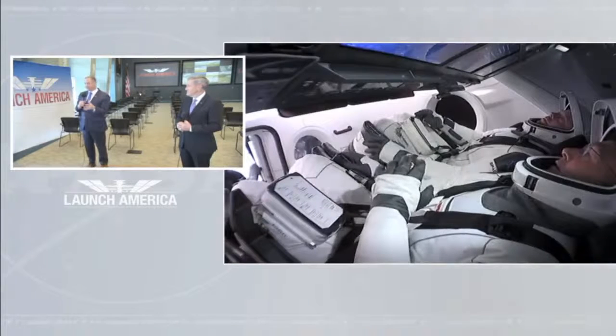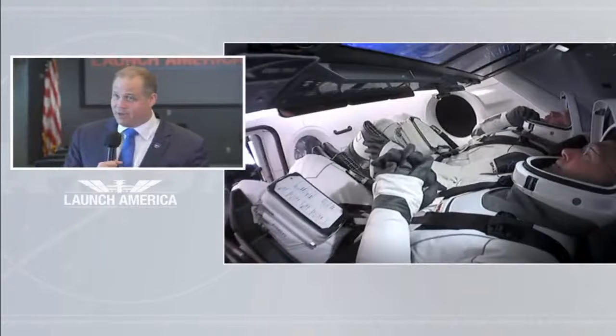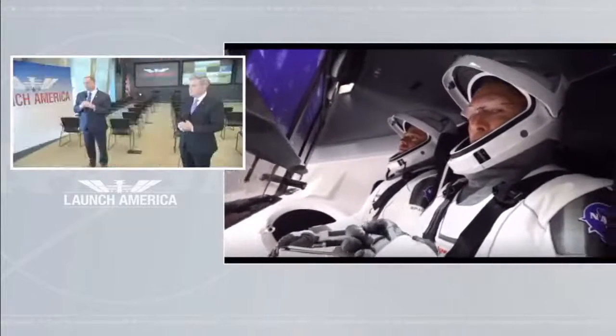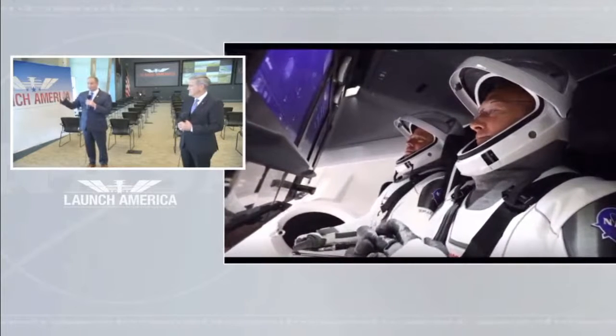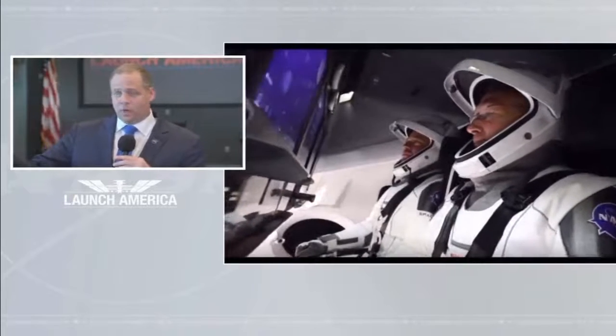Depending on when that happens, we'll either be go or no go. But again, we're going to take every shot we've got. Also watching the downrange weather for a potential rescue in case there were an abort. That's right. So, we have these staging areas. When we go from the first stage to the second stage, that's a higher risk evolution. We want to make sure that in the case we have to exercise the launch abort at that point, that the weather is good. And, of course, that's off the coast of North Carolina.